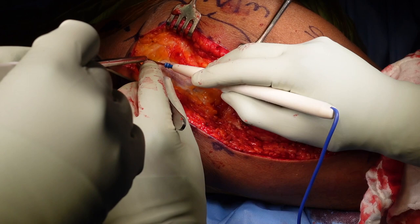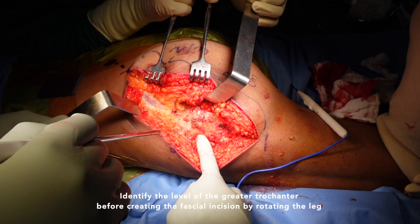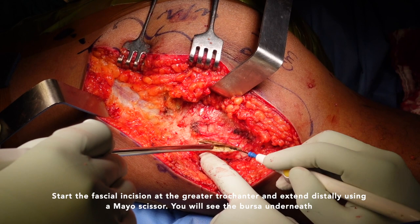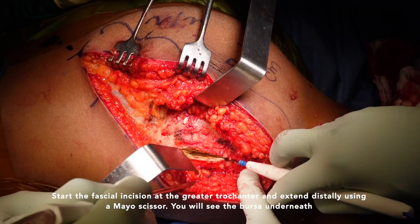Identify the level of the greater trochanter before creating the fascial incision by rotating the leg. Start the fascial incision at the greater trochanter and extend distally using a Mayo scissor. You will see the bursa underneath. Cut the fascia of the gluteus maximus using scissors.